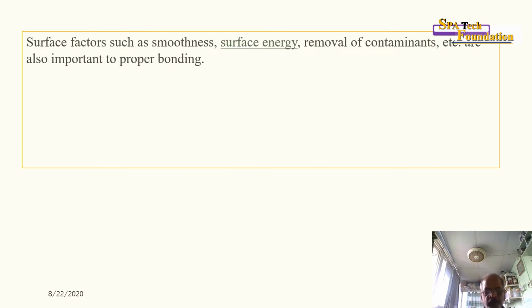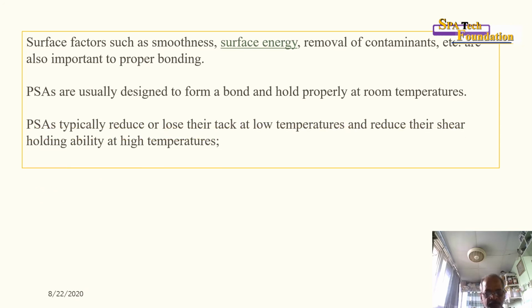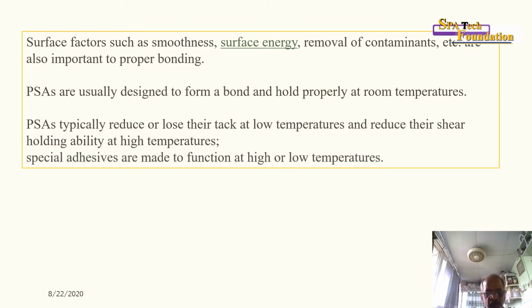Surface factors such as smoothness, surface energy, removal of contamination, etc., are also important to proper bonding. PSAs are usually designed to form a bond and hold properties at room temperatures. PSAs typically reduce or lose their tack at low temperature and reduce their shear holding ability at high temperature. Special adhesives are made to function at high or low temperatures.